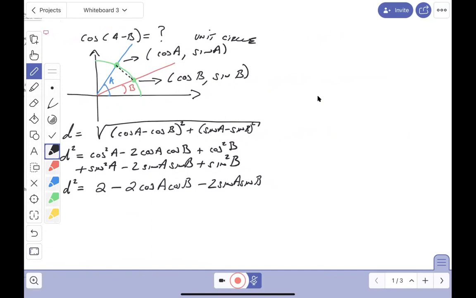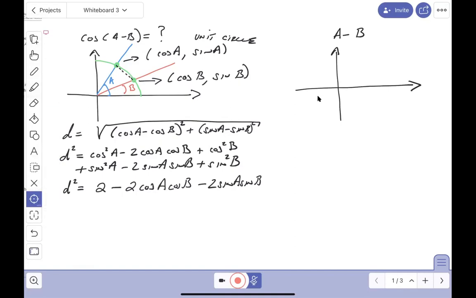Now what I'm going to do is take the angle A and subtract B from it. And I want to visualize that for you. All right. So when I visualize, I'm not going to say my graphs are great, but if you took A and you subtracted B from it, what happens is this thing's going to rotate down, and I'll put that down for you now.